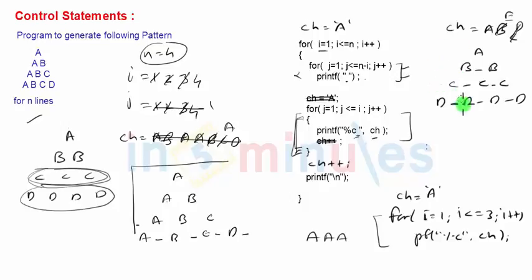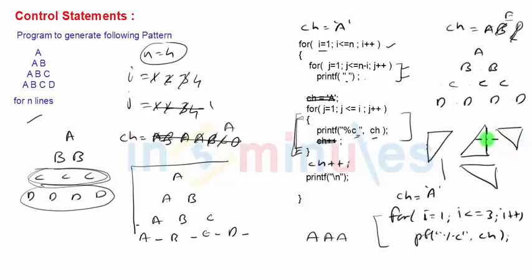Obviously these spaces are not visible, so we'll see a pattern like this. Again, if you remove these spaces, then the pattern will look like this. There will be spaces on the left side and the pattern like this. If you write this loop as a decrementing loop, then again it could be like this, or it could be a triangle shape like this, or it can be with spacing, the triangle can be like this. So for one output, there can be 5 to 6 different variations possible with spacing, left align, right align, incrementing order, decrementing order. Just change the loops carefully and get the outputs. Thank you.